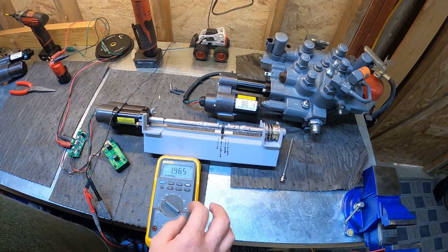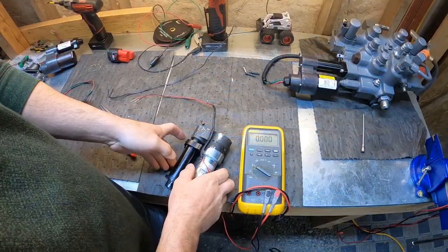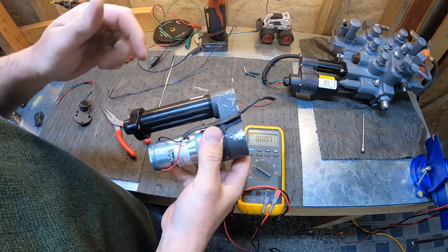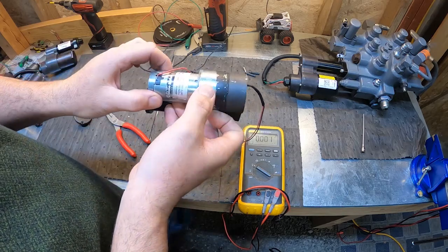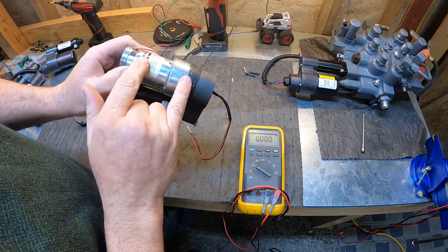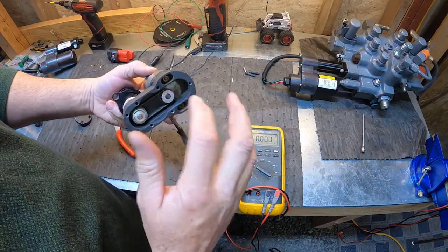So how do we calibrate them? All right, now that we see how it works, let's get into the internals of them. First let's talk about this first generation of actuators. We already talked about how it's a belt drive. One of the most common failures of this style actuator is usually the motor brushes. This is a Globe motor attached to a gearbox. This would be one piece. If you were to look up that part number, this is a motor gearbox combination. And then it drives a belt drive.